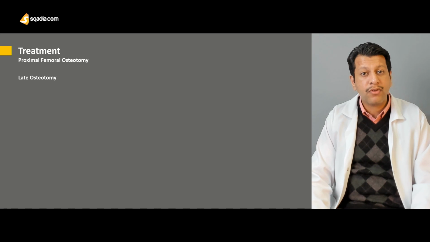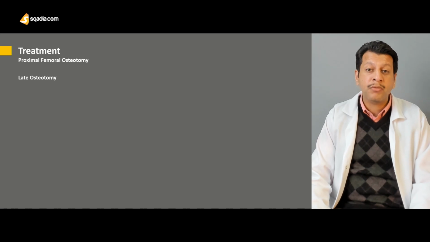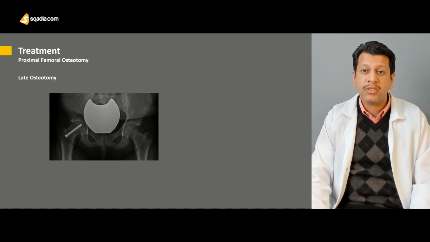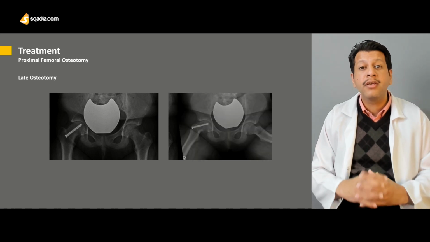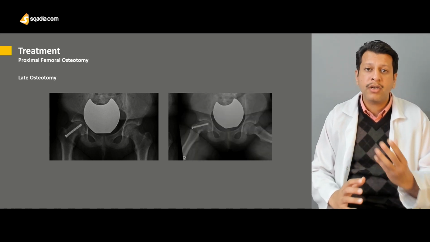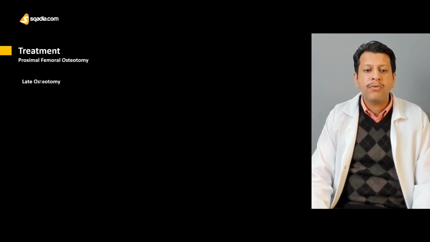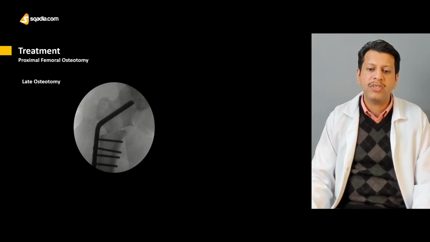Other osteotomies could be the late osteotomies, which can be done at the level of the proximal femur. For example, proximal femoral shortening osteotomies can be done if this is associated with increased limb length discrepancy, and we can go for acetabular osteotomies as well, to correct the increased acetabular retroversion and femoral retroversion as well. Now, as I told you, there's always the valgus producing derotation proximal femoral osteotomy, which can be done.